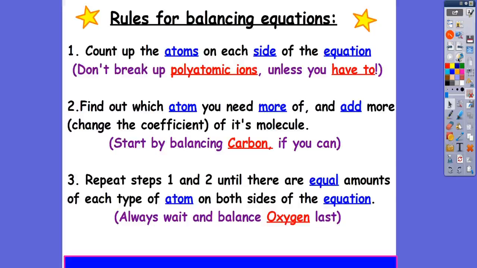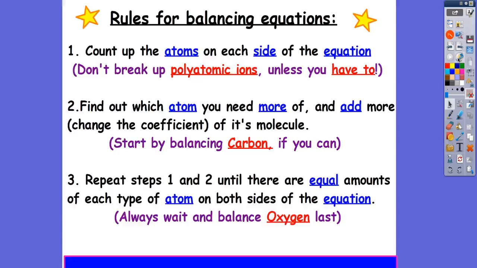In the chemical equations where you do need to break up the polyatomic ions, I've already done that for you. For example, in one of your homework problems in the Google Slides, there's carbonate, CO3, but since it gets broken up within that equation, I actually wrote it for you as carbon and 3 oxygens. So this year I'll be helping you out, but for quite a few of our practice problems, it might not tell you that it's a polyatomic ion. You'll have to identify that yourself.